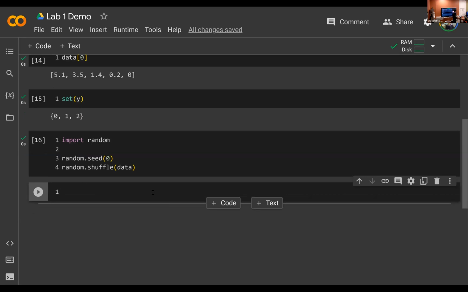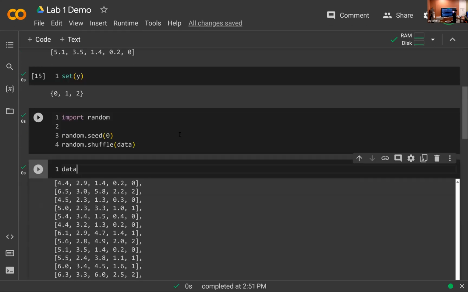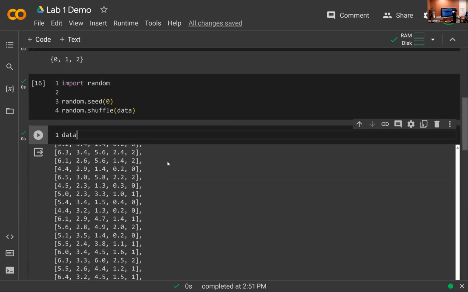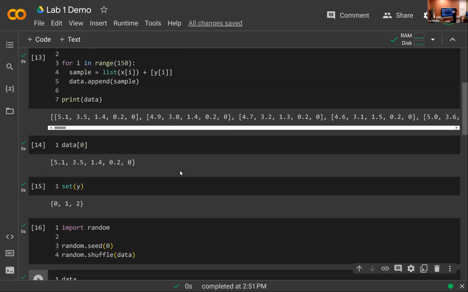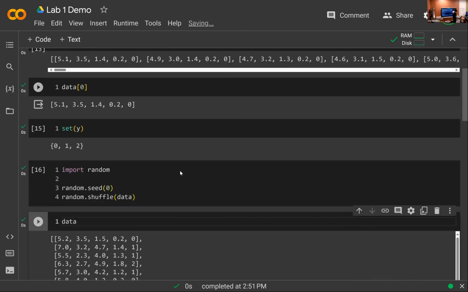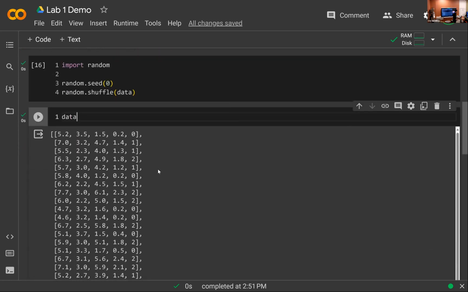Okay, so now that we've done that, let's make sure it's actually shuffled. So let's scroll to the top. All right. So you can see it's going to start with 5.2, then 7.0, then 5.5 in the leftmost column. Okay. So once everyone's done that, make sure to confirm. I'm not sure if your shuffle will be the exact same, but just make sure that you run the shuffle code exactly once. Okay, not more than that.